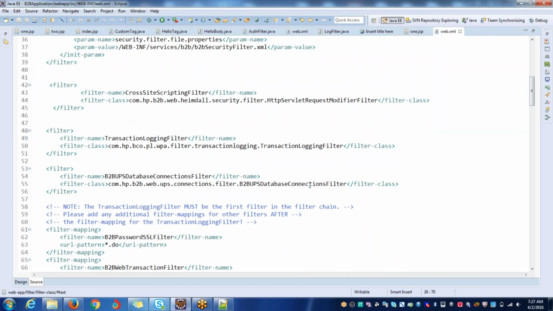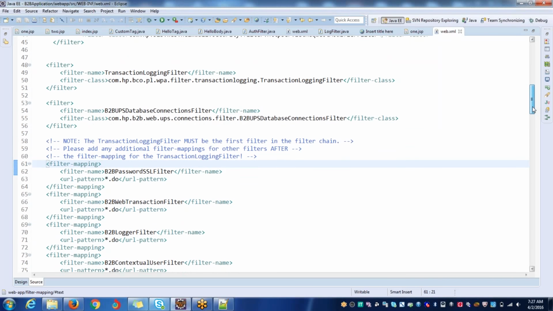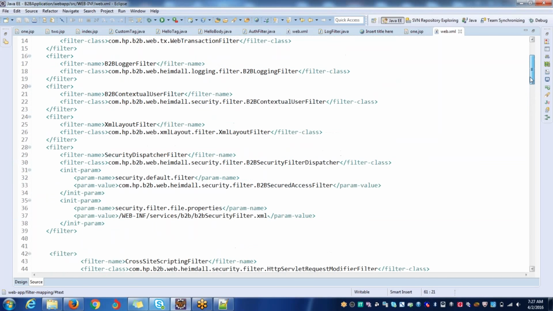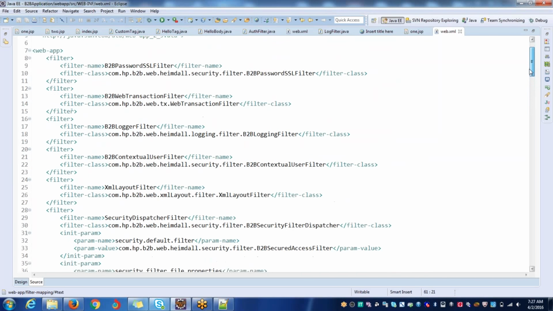So all this, see, this is the one which tries to get the database connection for me and make it available in the request object, so that I can access it from the request object from there. So like that, before hitting my main application, I need to execute all these every time. See, that's the reason.